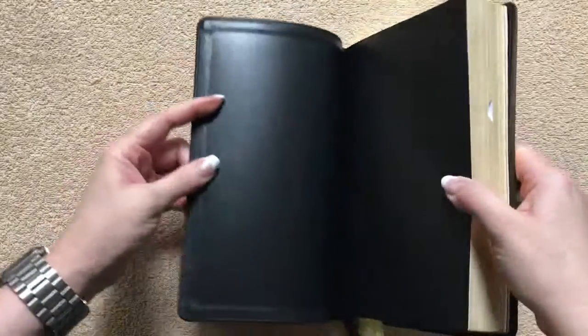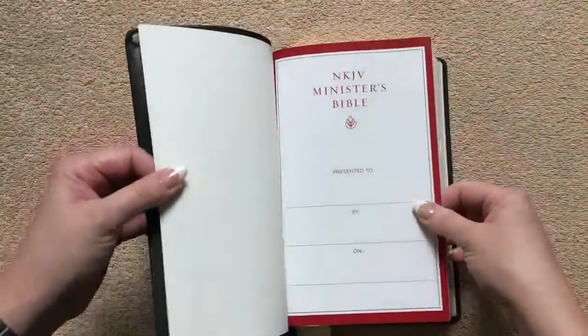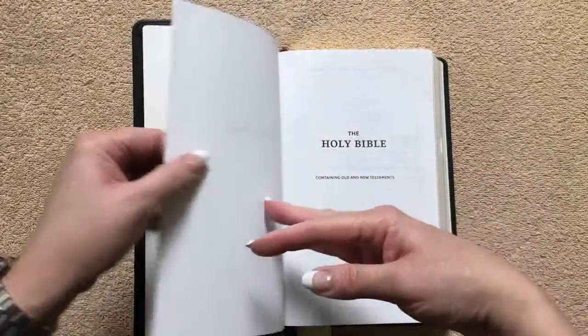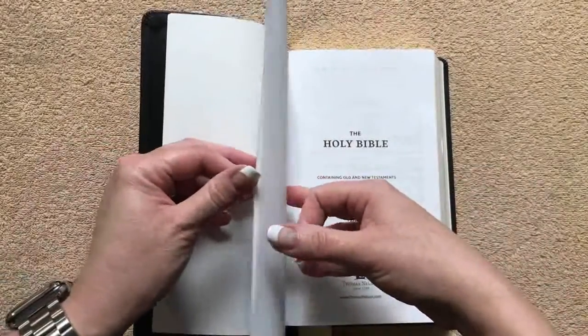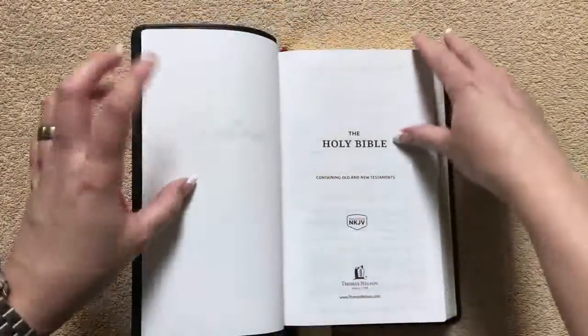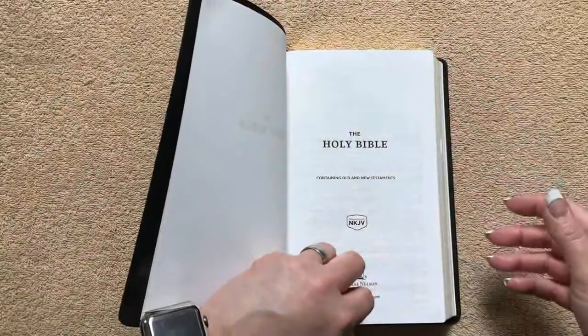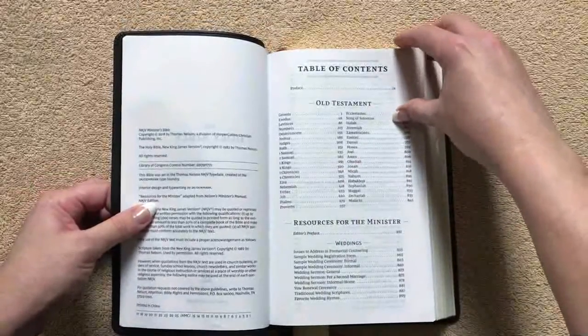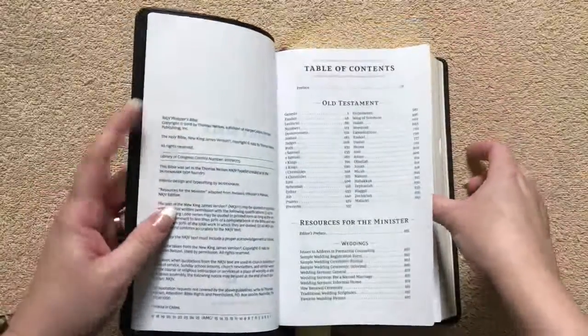We're going to have a vinyl paste down liner. We've got a nice presentation page. I like that that is framed in red. I think that looks really nice. Then we've got 2 title pages. If I can turn it. This one was printed in China, but do not let that deter you because this Bible is extremely well done.